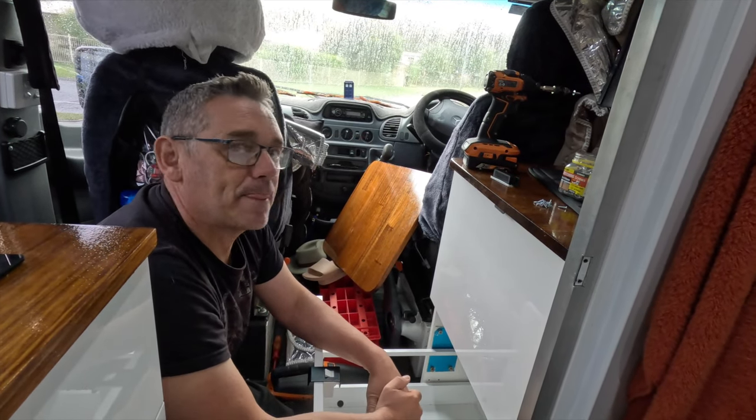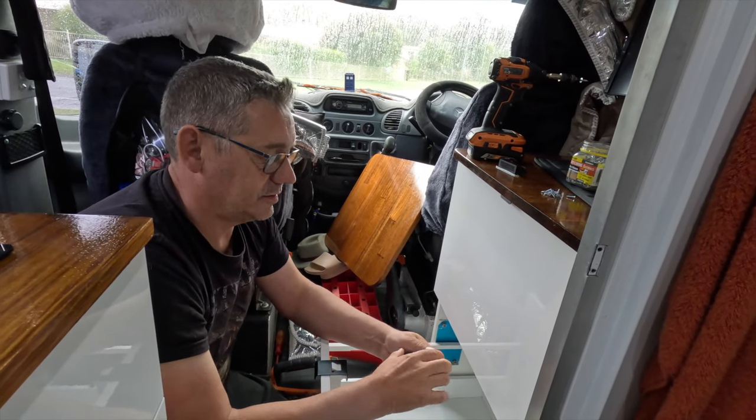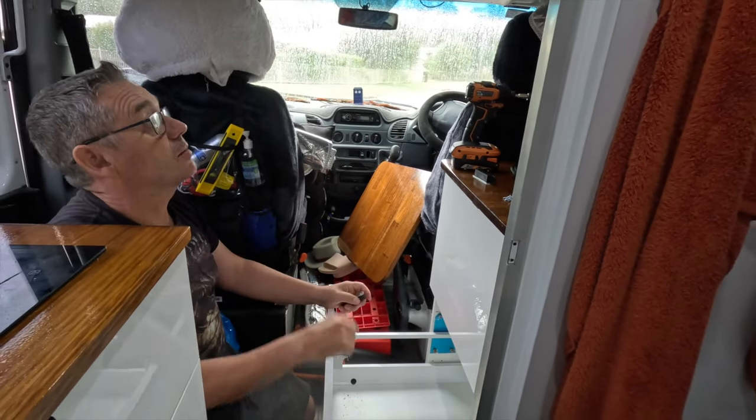So we're going to use magnets now to make sure all this stays shut. And these things are really good. They have 8 kilos of pressure on them, so put that on there, that should stop the drawers flying open. And it works really well with that cupboard up the top there.